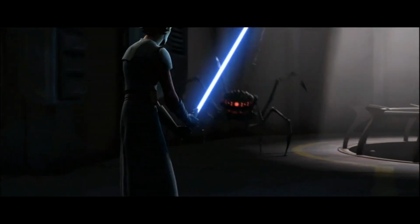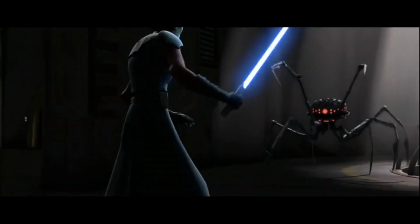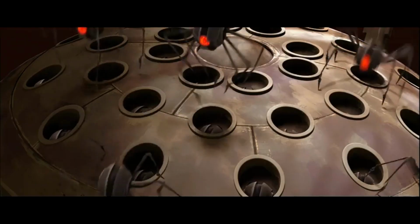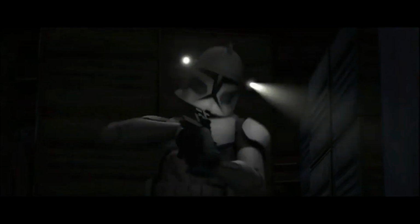The assassin droid itself, I wanted it to be like a big spider. It was like a more aggressive version of the probe droid from Empire Strikes Back. And so the core of it had all these many eyes, like spider eyes. And then on top of it, there's all these little holes where you could have these little guys that pop out. Oh, look how cute. Pop, pop, pop. Until there are like 100 of them and they're scurrying up the clone's legs and up into the clone helmet.